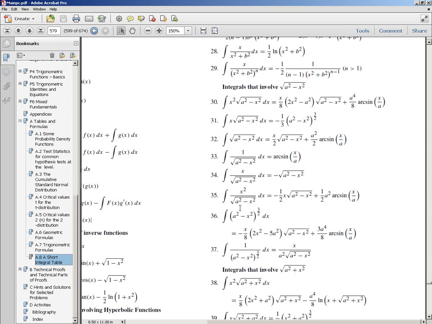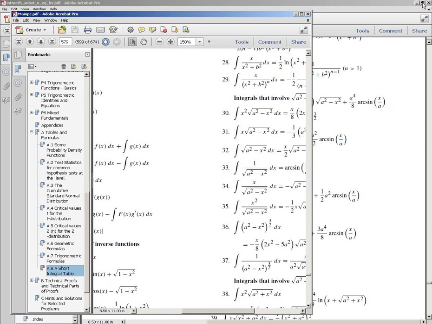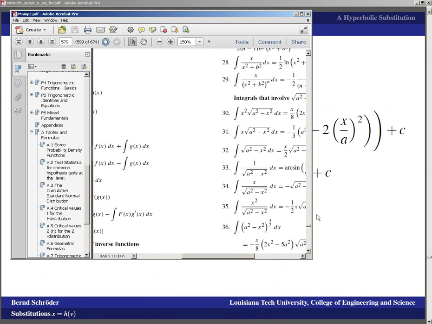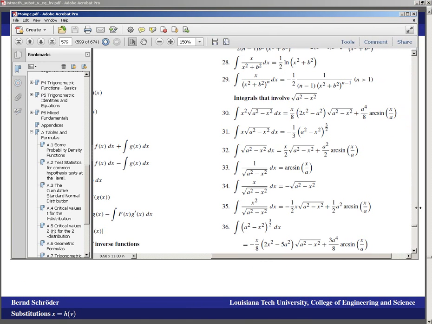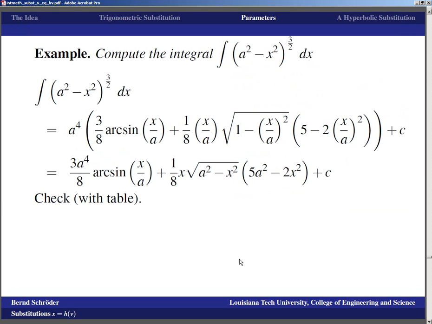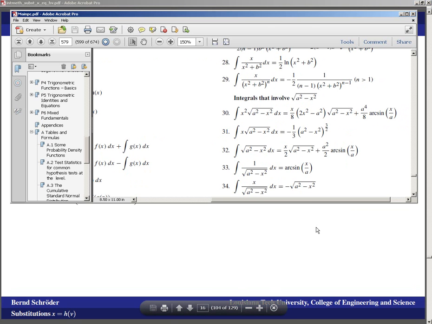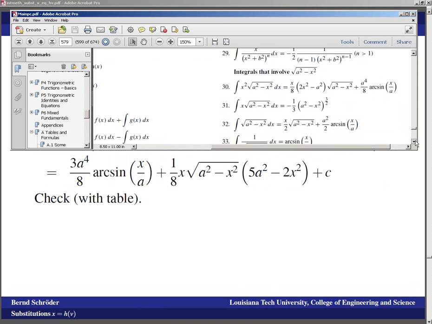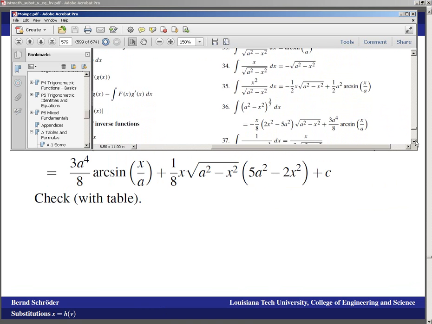And as we go through that, we can see here's the integral of a squared minus x squared to the 3/2. It's claimed to be this expression down here. So now let's just go ahead and shrink that down a little bit. Pull up, pull over. Probably have to pull up a little bit more, because it's right in the middle, so it's going to be harder to find, but we can just scroll some more here.